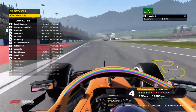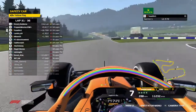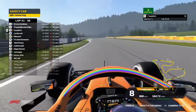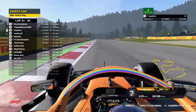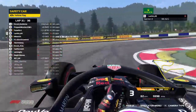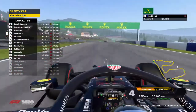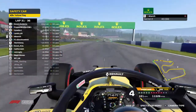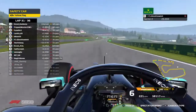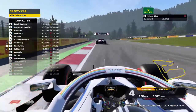As further down, we see Zenith stay out. We see California, Zamaga's Bag of Bones all pit. What will J. Cole do? He's staying out. Fuzz now in a podium position, but depending on how many laps the safety car stays out, I don't know if he'll stay there, because he's got Larkin and Miami, mega quick drivers behind who are on soft tires. Zenith's on older soft tires. This brings J. Cole back up into the points.